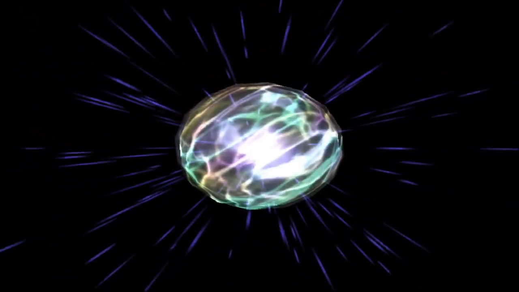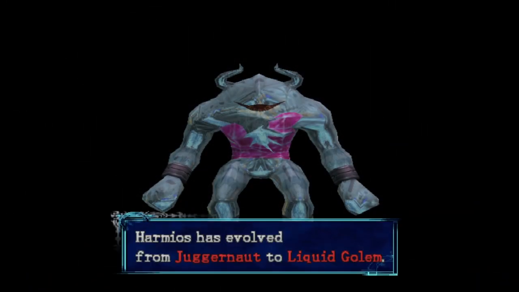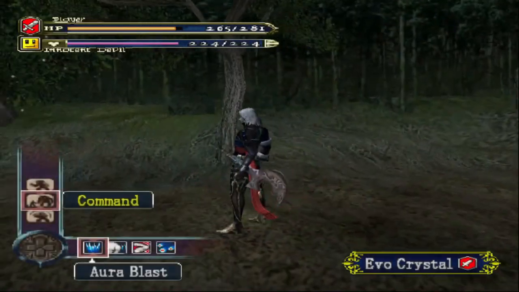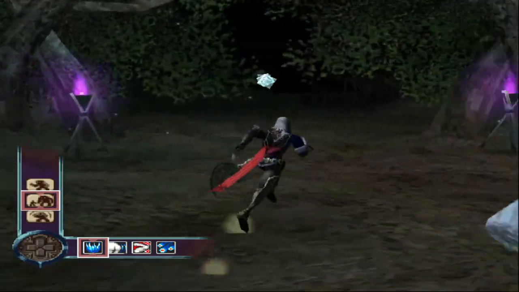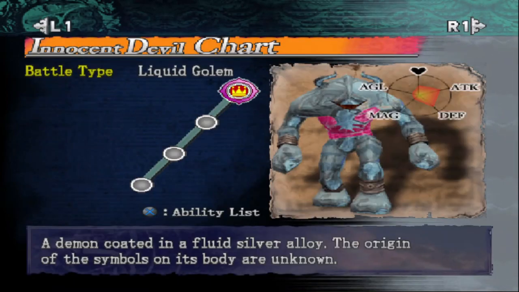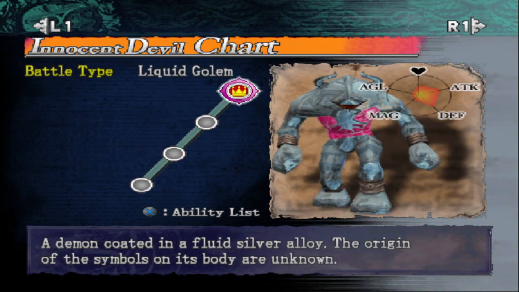There you go. So this is our ultimate golem, the first one. Whoa, looks cool as hell, man. The liquid golem. Looks really cool. Okay, so let's check the chart real quick. So yeah, this is the final type when going through the evolution we chose here. So a demon coated in fluid silver alloy. The origin of the symbols on its body are unknown. But basically we don't know what this shit does. Okay.